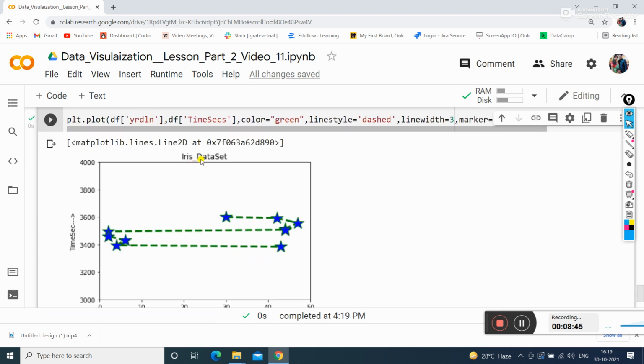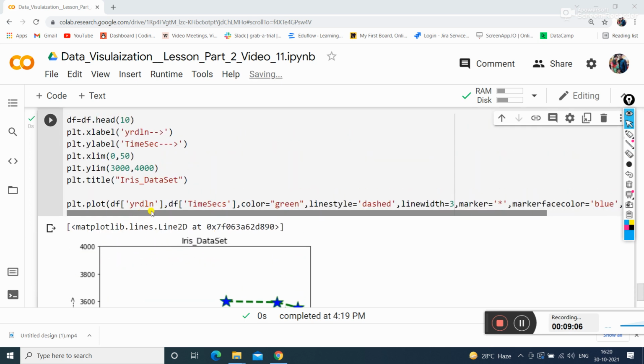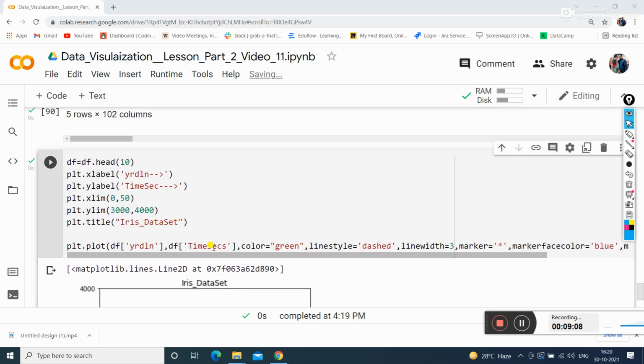Okay, so it's showing the iris data set name here as the title, vertically the y-axis having time second, and this YRDLN is on the x-axis. So I just have plotted the graph between YRDLN and time second.